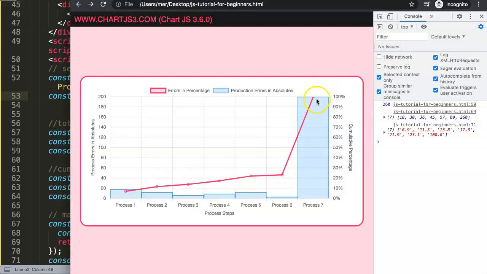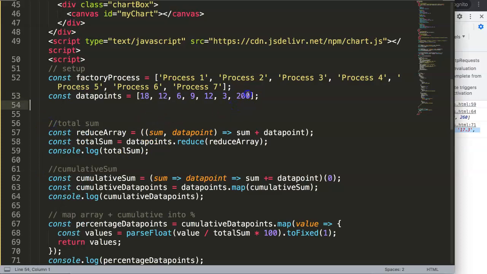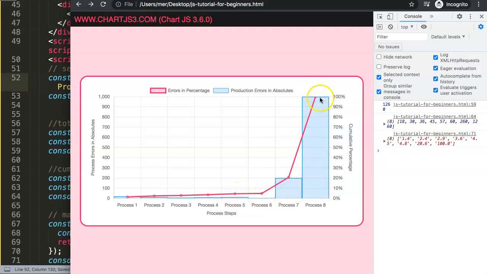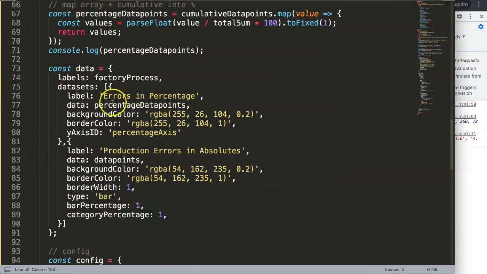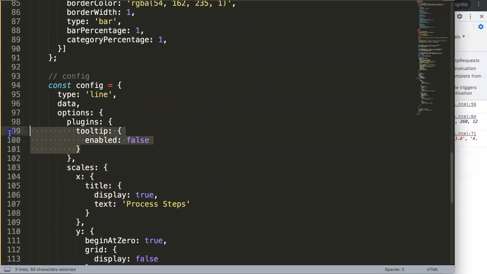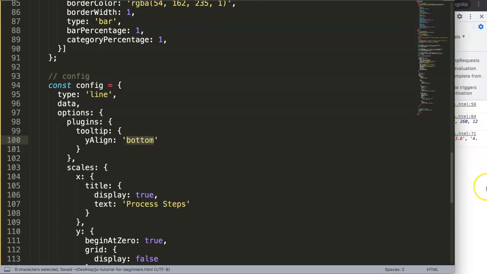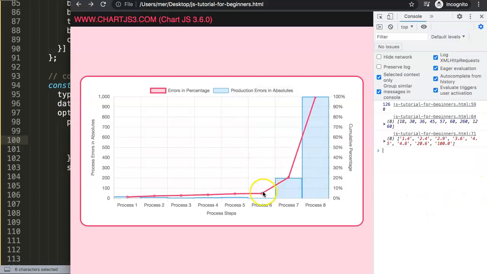It understands and now automatically recalculates and matches it correctly. And of course, the same would be what's happened if you would have here another one, 1000, and we say here now, comma, process 8, save that, refresh. We can see here now it just understands this here. Or let's put the tooltip back. I hide the tooltip here. Tooltip, or maybe we can do the tooltip. We say Y align, and I will say put a bottom, so it will be pinpointed to the bottom here. So you can see here, alright, so you can see it like this. But you can see here now it goes up, there you are.